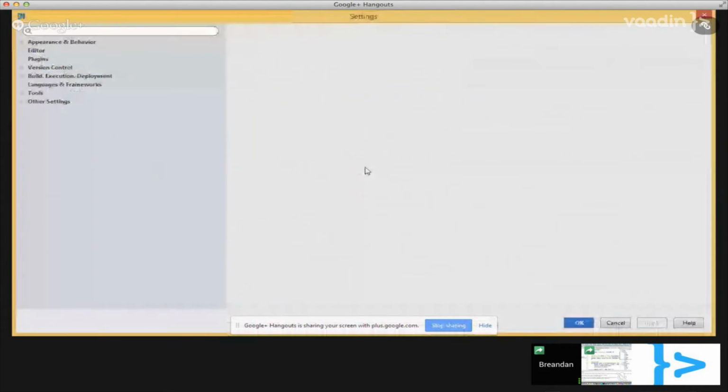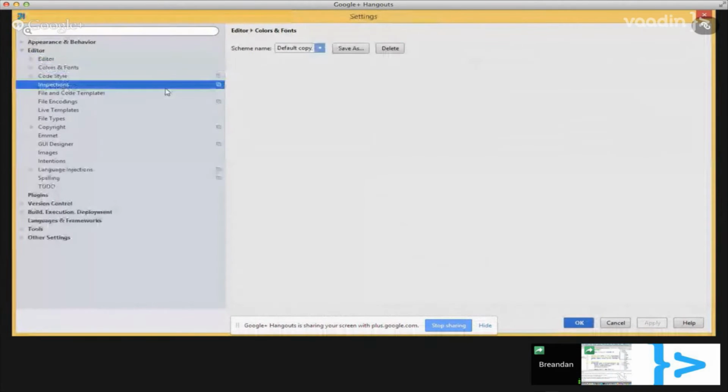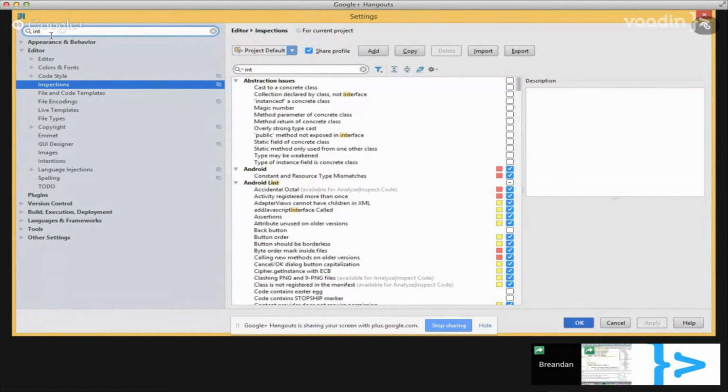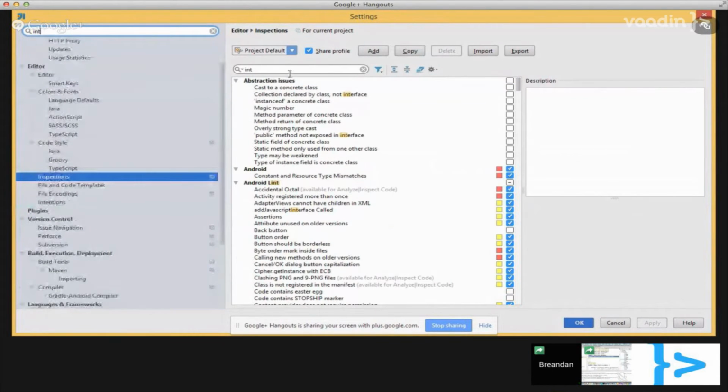So if you open up your settings, you can find a bunch of these inspections or intentions. Inspections, you have to run them directly. So you have to deliberately open this up and say, I'd like to run this inspection. But an intention, it automatically, in certain areas, will show us places where we can migrate the code.